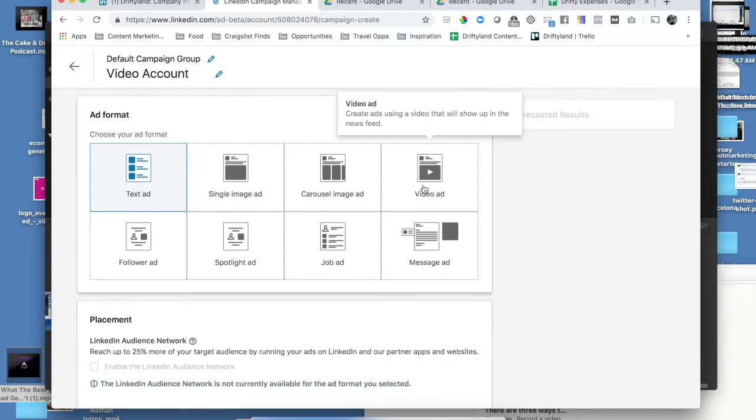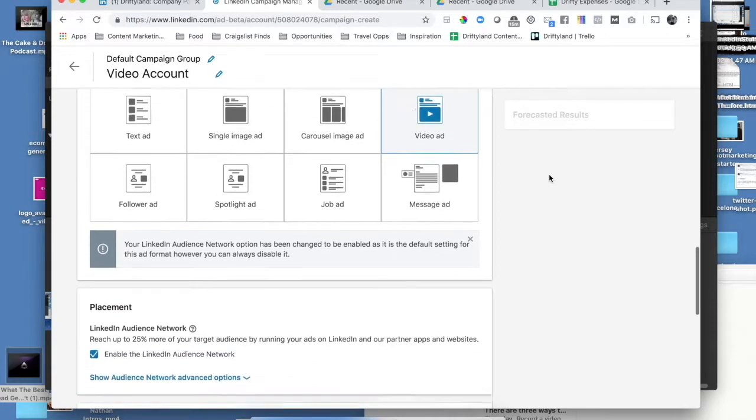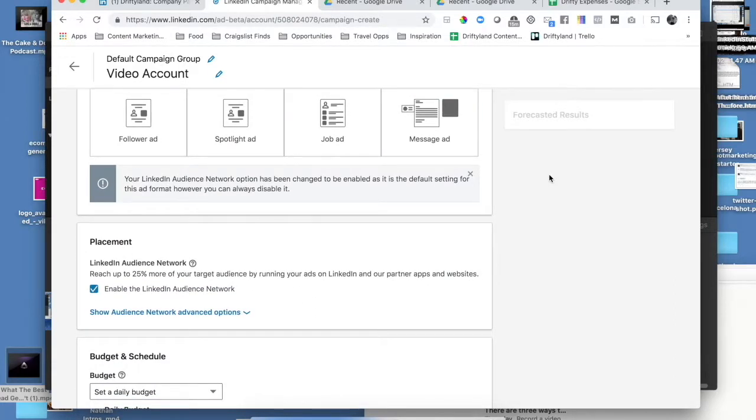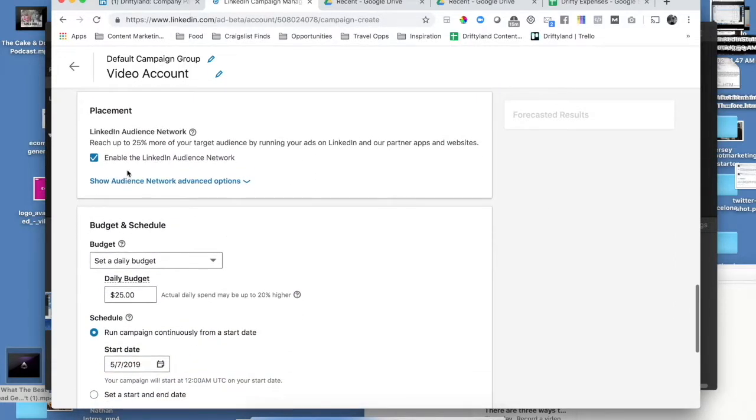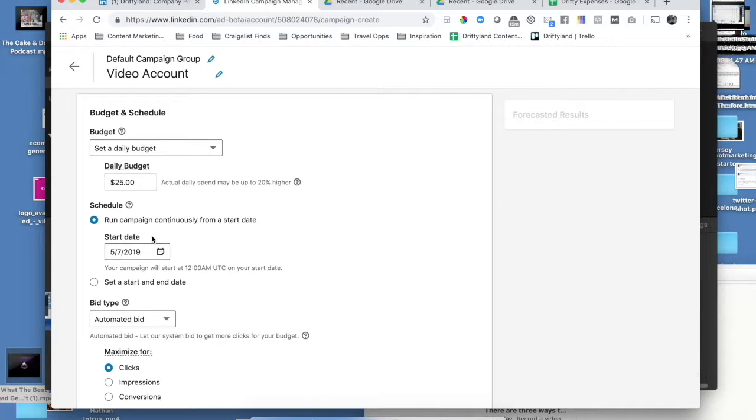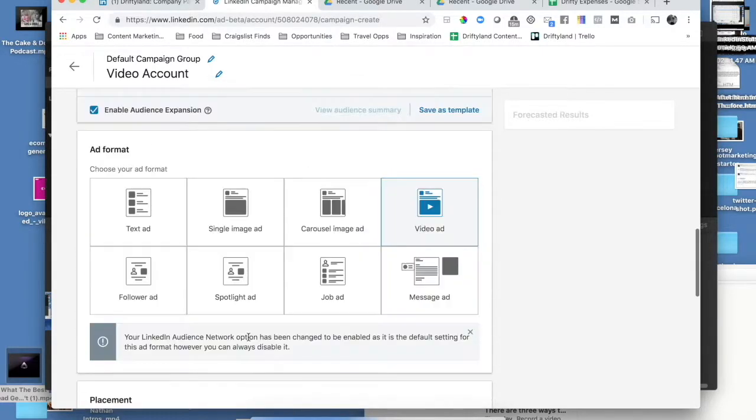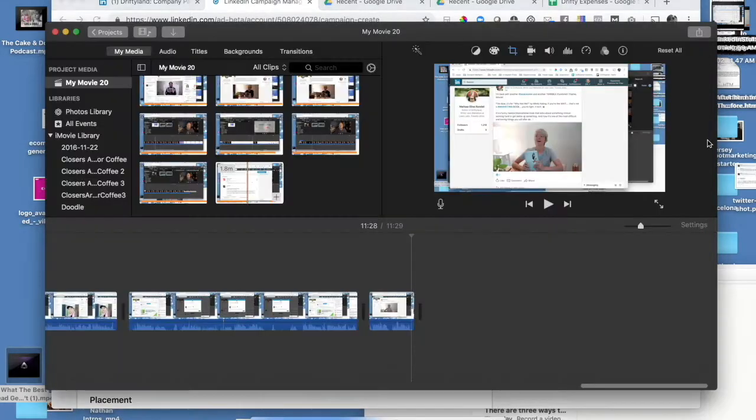And basically you're like, I want to make a video ad. And then you are going to say, yes, I want to enable the LinkedIn Audience Network, and you're going to set your daily budget. So all of those things have to be taken care of if you're doing a video ad, but obviously the most important thing is actually having a video ad.